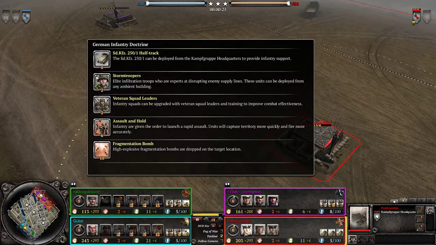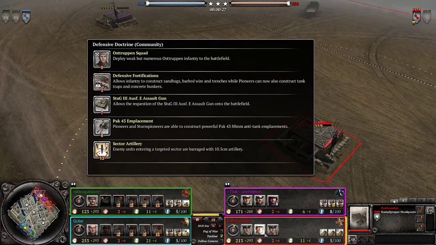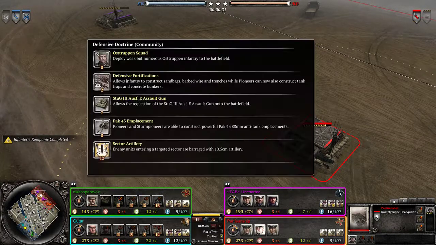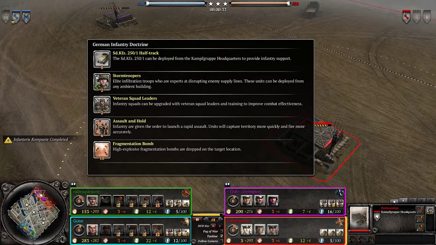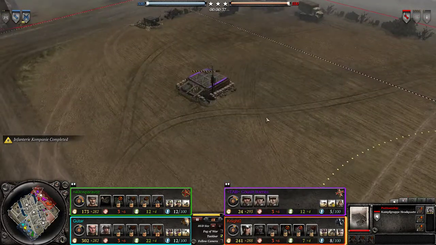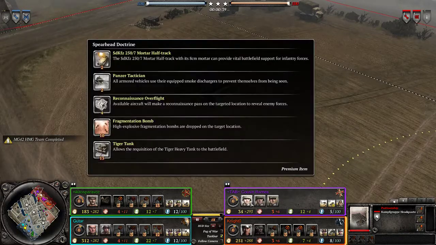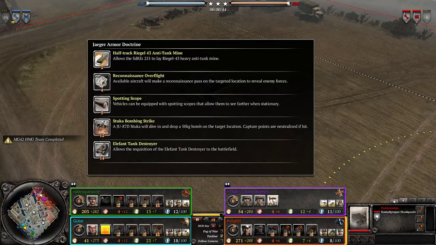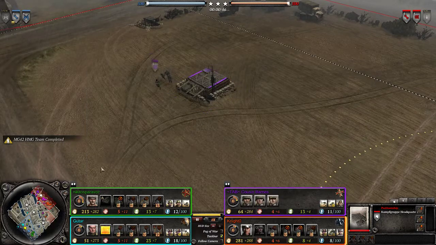To the left of him is going to be Partisanship, and Partisanship is running for a very interesting build here. He is Wehrmacht with German Infantry, Defensive Doctrine, and Storm Doctrine. Interesting choice lineup. He's definitely going for a more defensive lineup there. We'll see how that works out. To the far left is Cousin Barnes. Cousin Barnes is rolling with Spearhead, Jaeger Infantry, and Jaeger Armor. He's going to be definitely the support arm of the team.